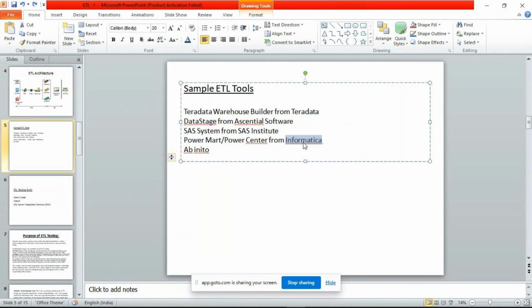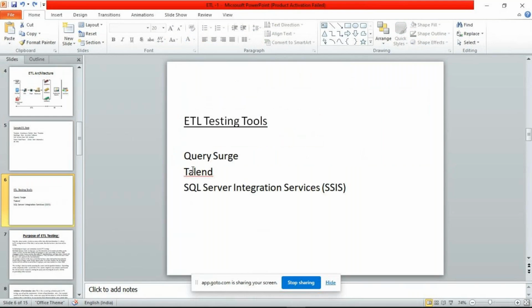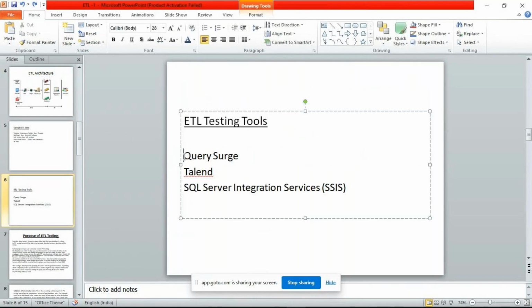Informatica PowerCenter is the most widely used, and Ab Initio is the second most widely used tool in the ETL industry. Again, there are different ETL testing tools as well: QuerySurge, Talend, SSIS. We'll go through such tools in a later part of our training.